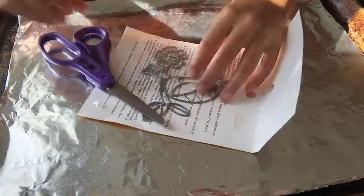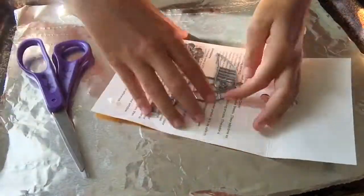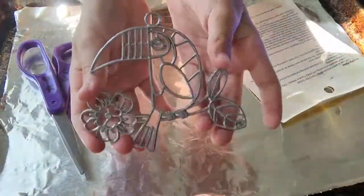The one I got was a toucan. It's very cute, and then all the instructions are behind the piece of paper that it comes with.